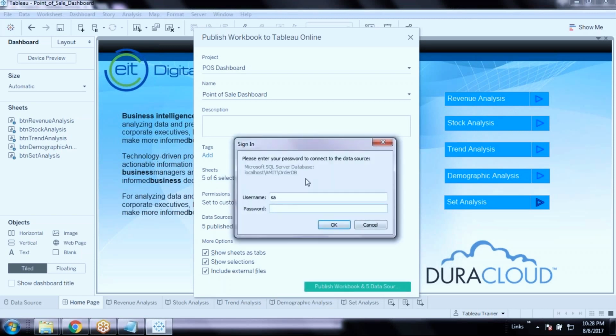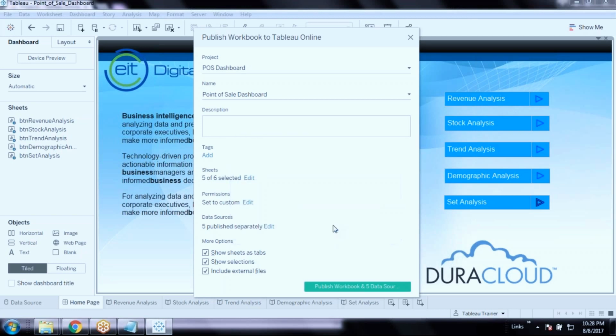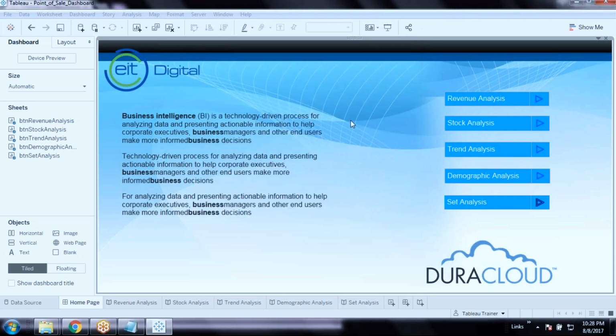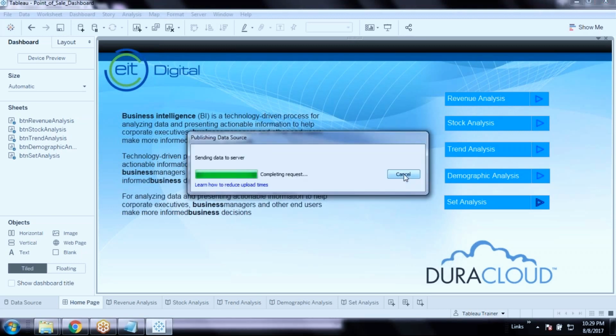And this is one data set which is showing me to enter the password, because it is a SQL Server database. So order DB is a SQL Server database. In order to deploy it, it is showing for the authentication, it has to be added here. The password I have added, so now it's going to be deployed. It will take a little time, and you see the dashboard data will be there with me.